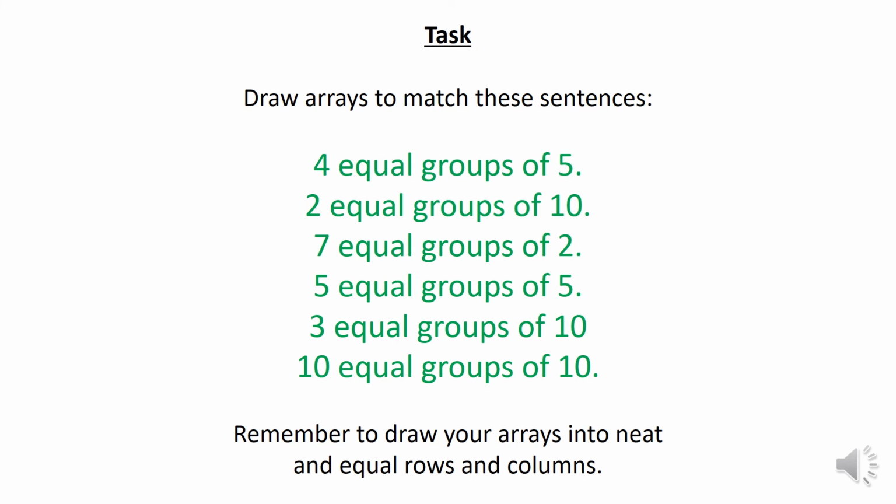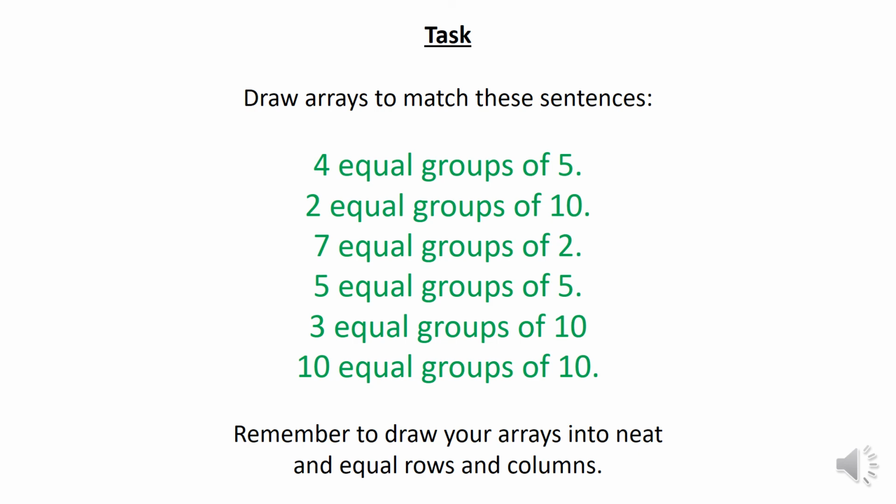Right, Year 2, this is your task. I want you to have a go at drawing some arrays to match these sentences here. So I've got sentences using the words equal groups of. So 4 equal groups of 5, 2 equal groups of 10, 7 equal groups of 2, 5 equal groups of 5, 3 equal groups of 10, and 10 equal groups of 10.